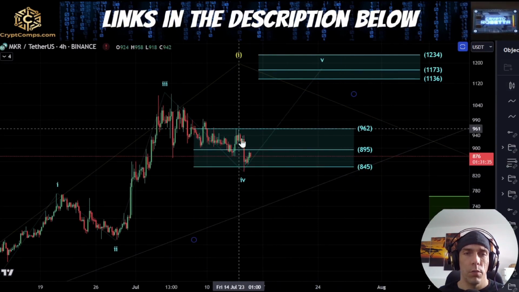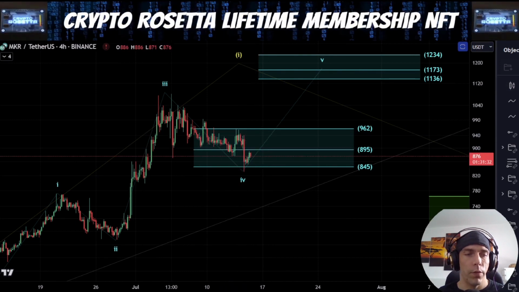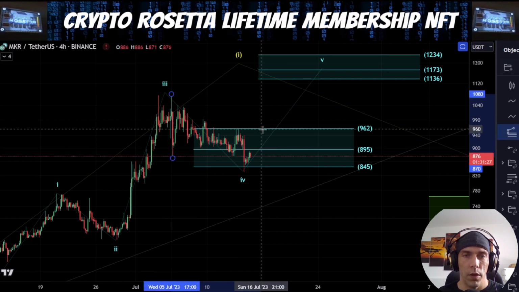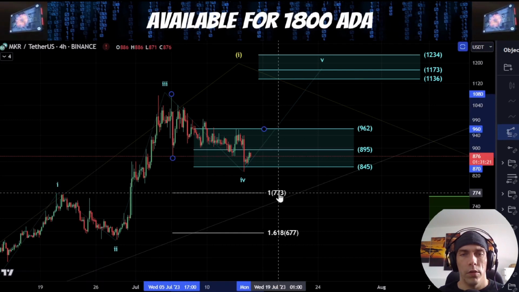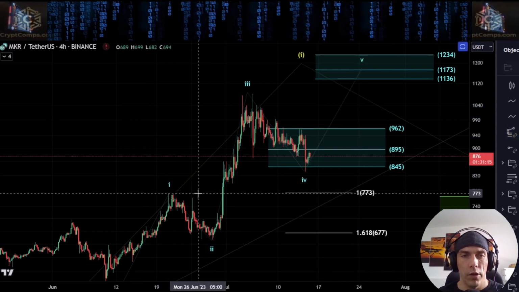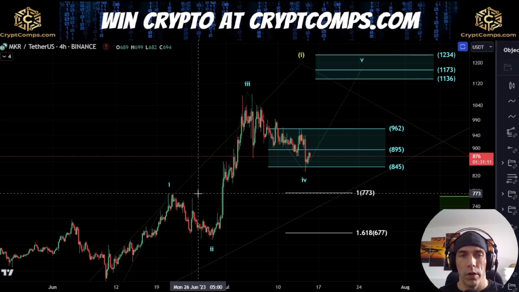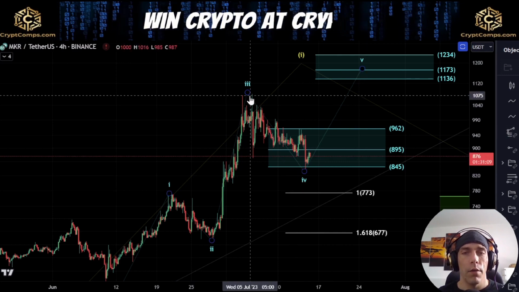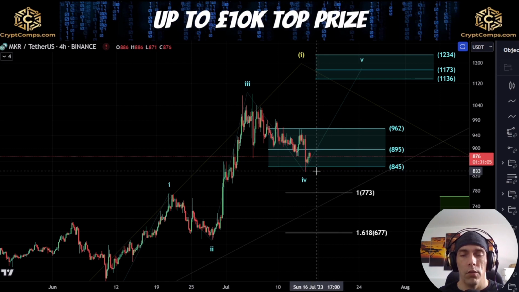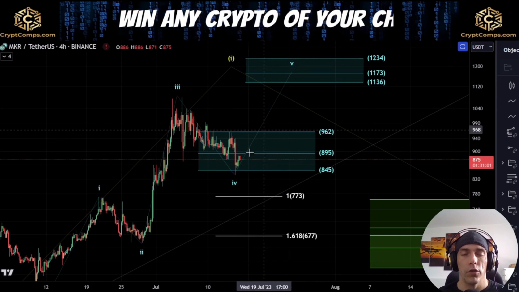What I'm thinking is that we still have an additional drop here, looking at the structure where this is 1-2-3-4-5. What we could be looking for is the potential to come down one more time here, and if I throw this 1-to-1 on this 773 level, this would actually look to invalidate this idea of seeing this extension because we can't cross this 773 level. So if we do see price hold this level here where we're holding this 833, then potentially what we could see is this potential of a 5-wave structure to the upside.